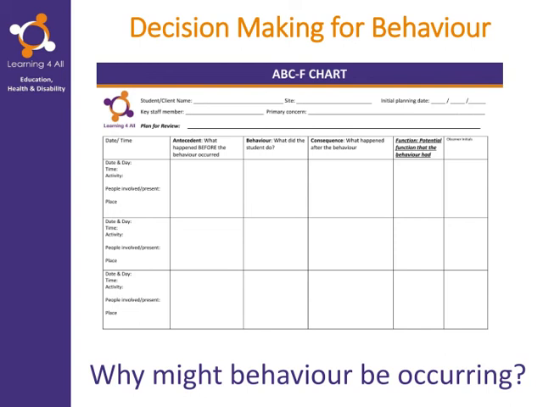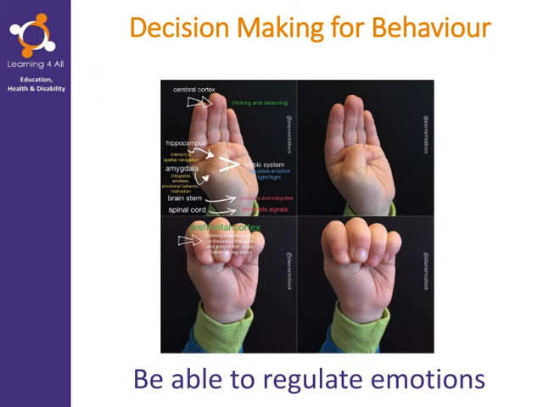One important thing that gets in the way of decision making about learning is whether or not the child is able to regulate their own emotions. Many of you have seen the Flip the Lid. You're welcome to look it up, put it in your training notes if you need to, if you haven't spent some time with Flip the Lid. But it's basically the idea that if our emotions are dysregulated, the parts of our brain that are required for applying knowledge are not active at that time. And so we need to be able to get the child regulated again to be able to apply knowledge.